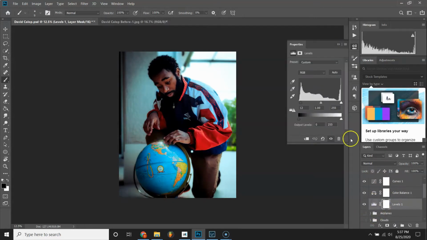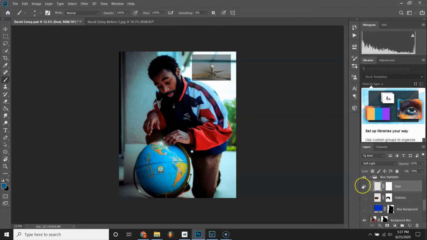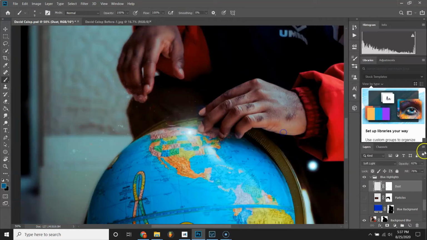And then next we're going to go to levels. Mess with that a tiny bit, just want to crush the darks a little bit more, and then we actually go to the blacks, blues, and highlights. This is called blue highlights. It also had a couple particle effects before we went to adding the crazy stuff like the planes and trains and whatever. So this just had a couple of dust particles, called it dust. Next was going over the particles, so it was just a bokeh effect, light bokeh. Pulled it up on Google Images, slap it on there.